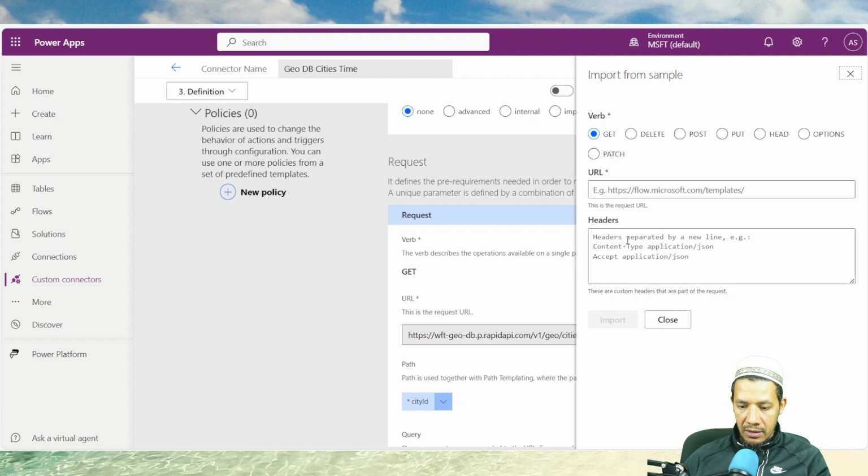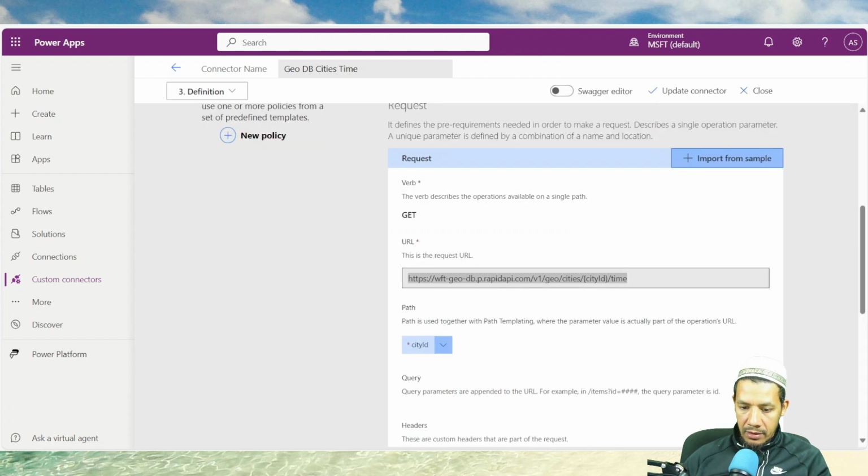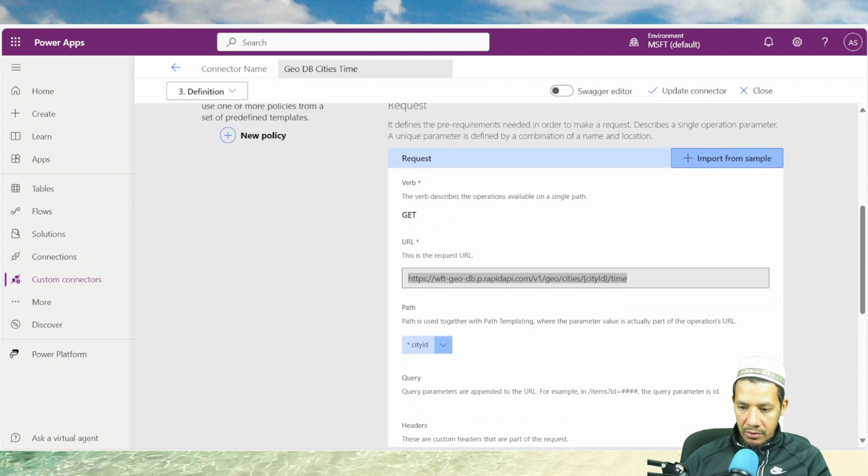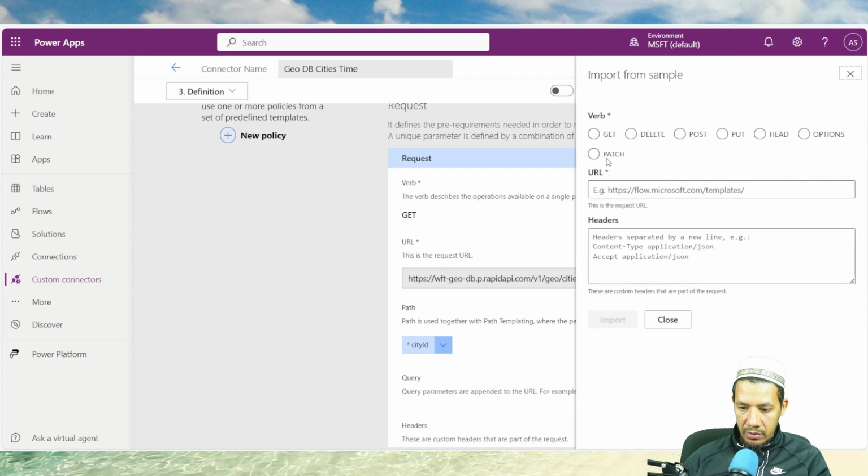And then the headers, in the header, the only thing we're passing is the API key. Sorry, my bad. The city we're passing in the URL as a parameter, and then the API key we're passing as a header. So importing from sample, I would choose GET, paste that over there.